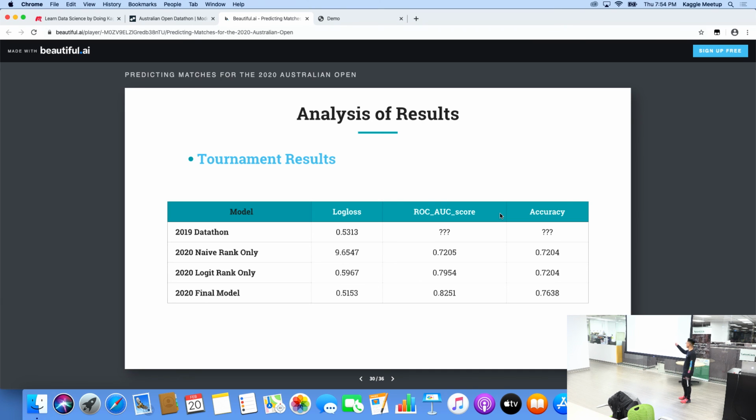Log loss, I'm not sure if that's right, but it should probably be infinity. Because if you're misclassifying a 1 as a 0, your log loss is going to blow up to infinity, right? I think the way that they calculate it, they just cap it at some finite number so it doesn't break your computer. And the second benchmark, slightly smarter, is a logistic regression with the rank differences. Obviously the log loss drops, AUC score increases a little bit, but unfortunately accuracy stays the same, which is really interesting. Yes?